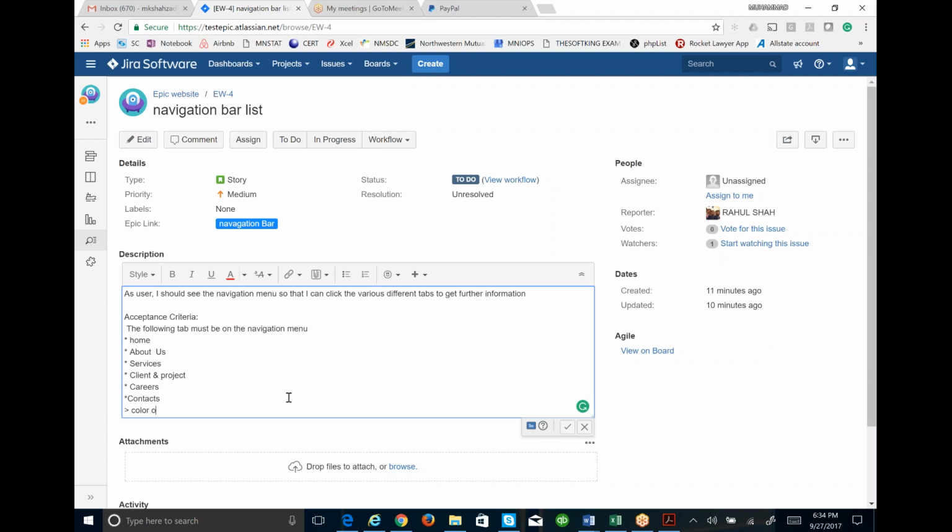Then I'll say the color of the navigation bar should follow the standard organization color scheme.